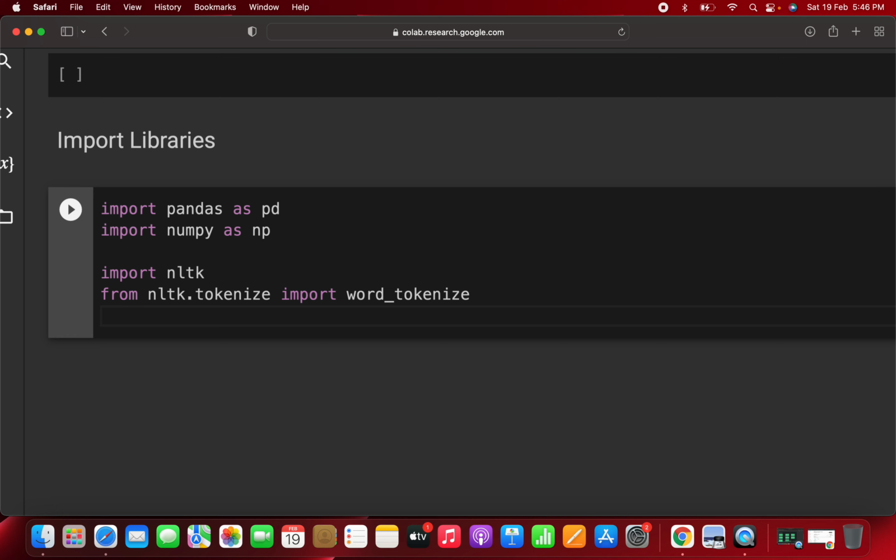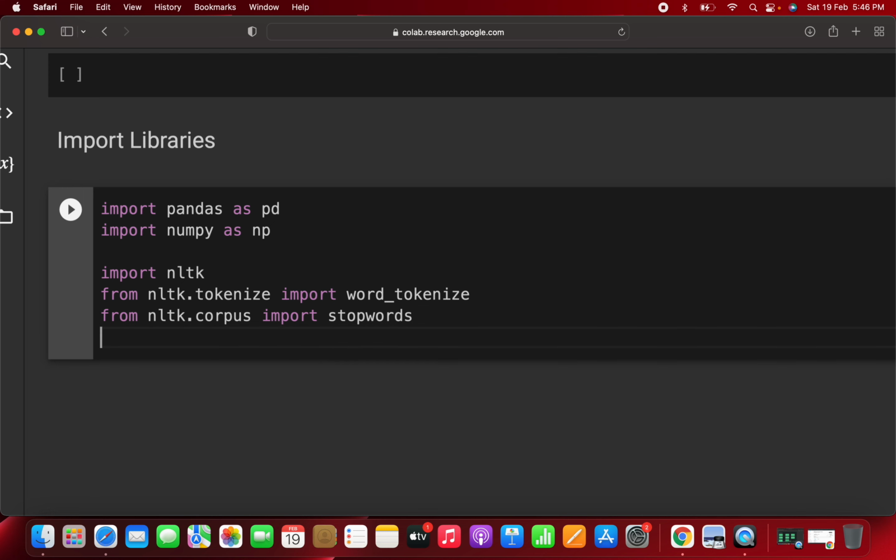Then the second library we are going to import is stop words: from nltk.corpus import stopwords. What do you mean by stop words? This is also explained in my NLP series. Basically you want to remove the noise from your data set, like the repetitive words such as a, an, the, there. These types of words are very common, and whenever you feed them to a deep learning model, they are indirectly noise. They are only used for the completion of grammar, so there is no meaning in words like a or an.